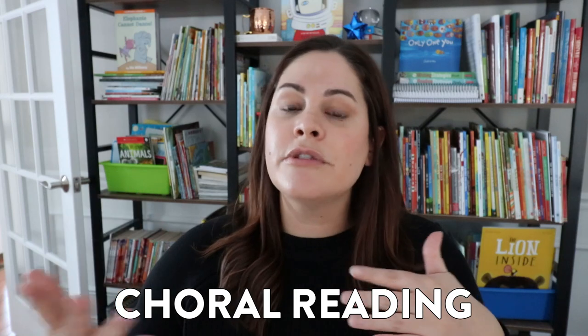Another great option for whole group reading is choral reading. Choral reading is similar to popcorn reading in that everyone in the class has the same grade level text, but instead of students reading one by one, you all read it together with you, the teacher, also reading along. This helps already skilled readers practice fluency with a model, as they follow along with your fluency and intonation. It also boosts the confidence of struggling readers since the whole class reads as one.